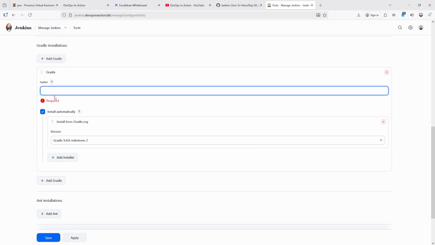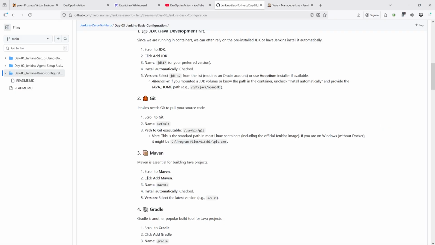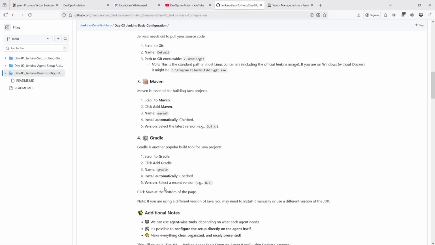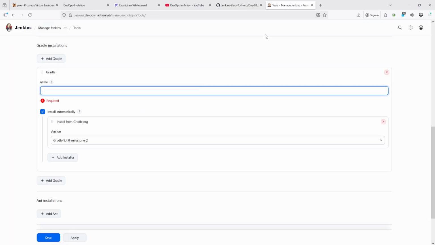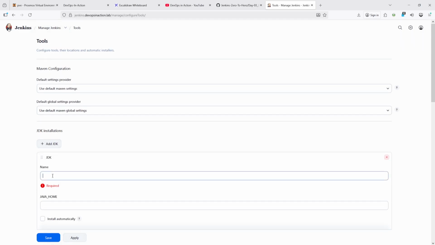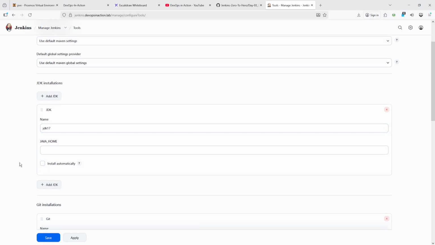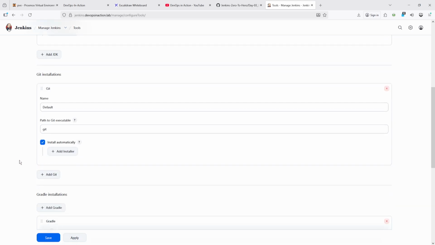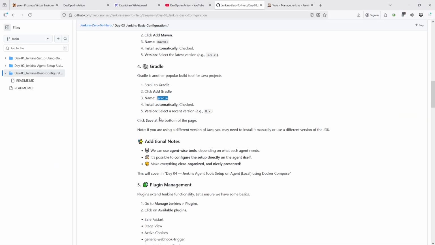Put the name here, it must be in small letters. Add JDK as well. Okay, JDK 17, install it automatically. JDK done.